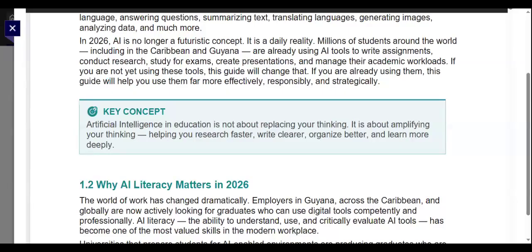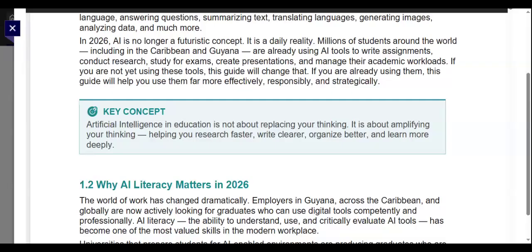It's about complementing and helping you do what you have to do to be successful in your career, in your professional field, in your academic work, in all the responsibilities and all the things that you have to develop day to day. So it's important for you to know that AI is not a futuristic concept.